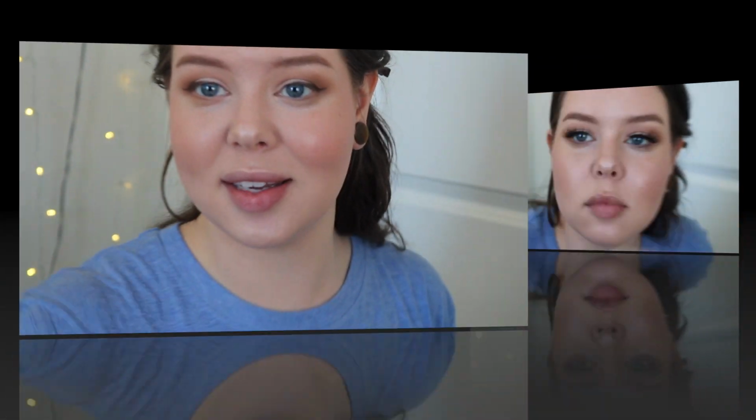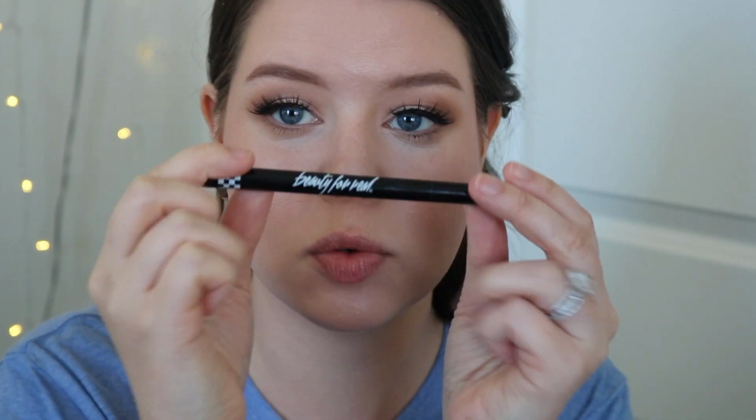So I'm going to put on mascara and put the glue on the lashes, then I'll be back after I've put the lashes on, because that's too hard to film and talk, so hang on one second. All right, lashes are on. So I'm going to go over my lashes real quick with my liquid liner, just to hide the band a little bit more.